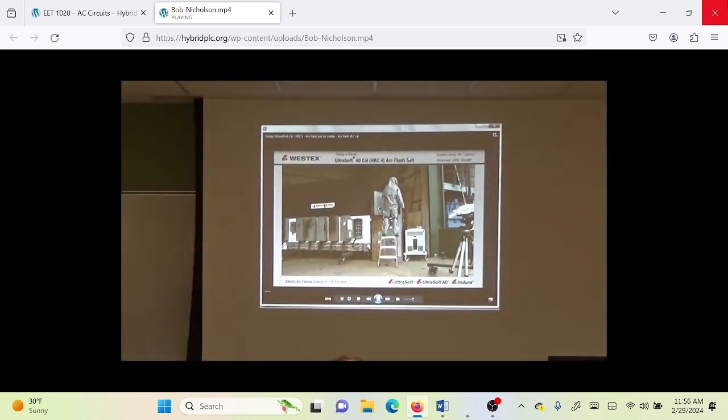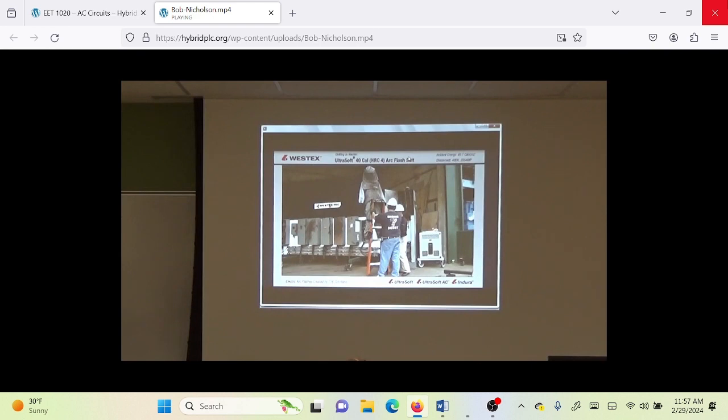This mannequin is wearing a Westex Ultra Soft 40 calorie flash suit, and he's up on a ladder. Because the ladder is tied off. What happens if an electrician's up a ladder? So we're faulting the upper bucket of the motor control center. It's a 45.7 calorie arc. It's a very large arc. There's a ton of molten metal coming out in all directions, but there is no fire on the garment. You'll see when our firefighters come in and turn the mannequin around that there's also no break open, showing that even in a 45 calorie arc, the Ultra Soft provides sufficient protection.